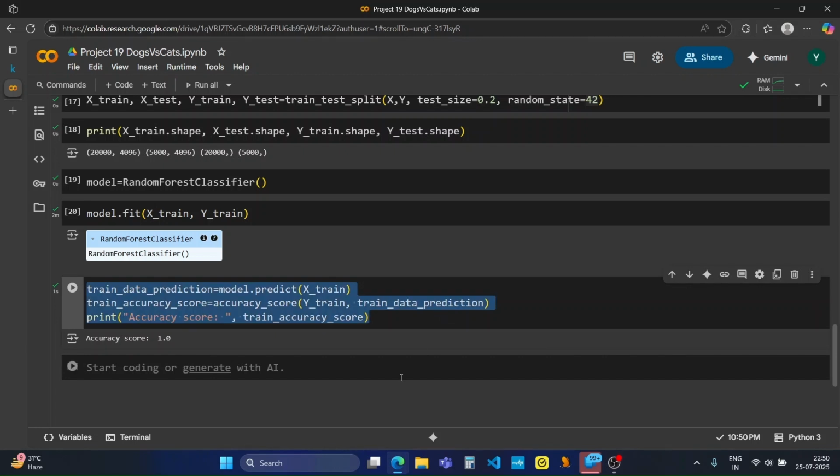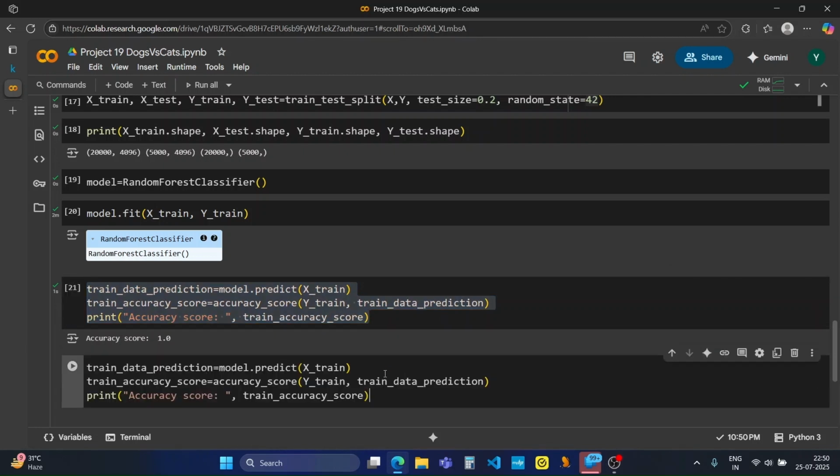Now we'll do the same for testing purposes. We will name it test data prediction, use the test data, and find the accuracy for the test data.